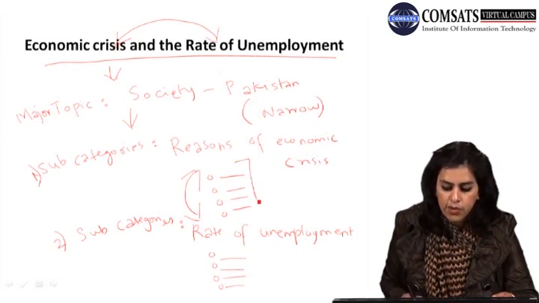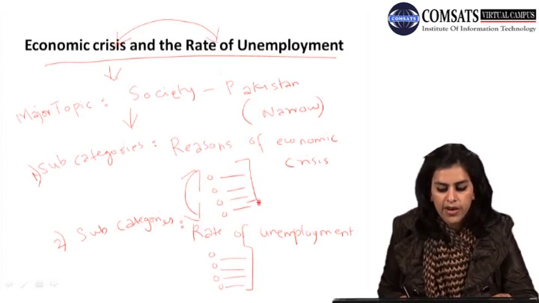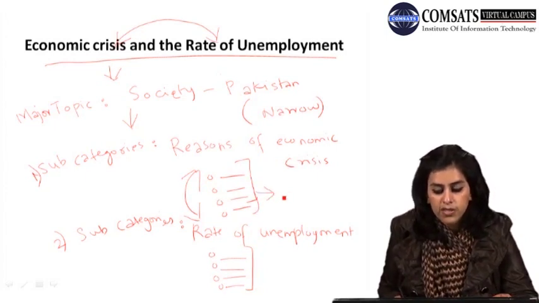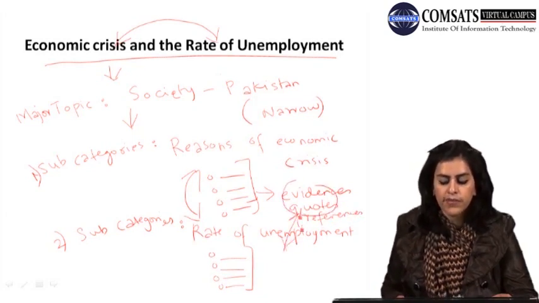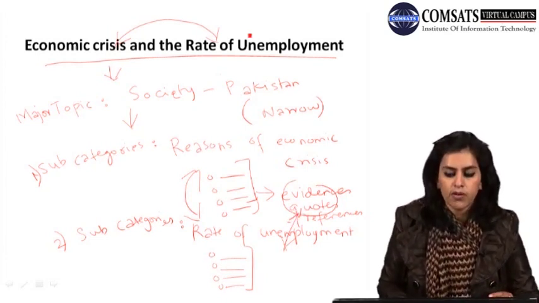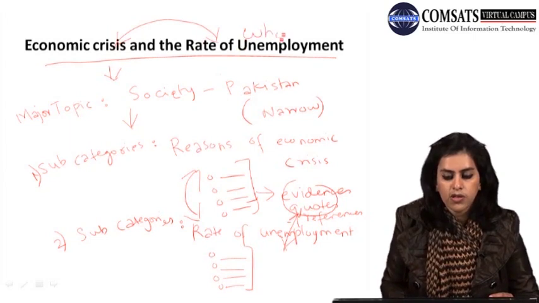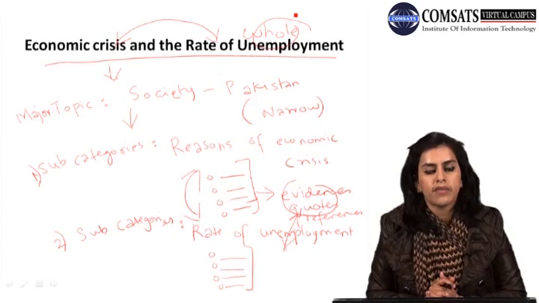Now all these subcategories for which you are providing the reasons should be supported with proper evidence. You should write down the proper quotes, and then you should provide the proper references for all of them. This is what you are supposed to do with both of them. Only in this way can you draw your conclusion as a whole.